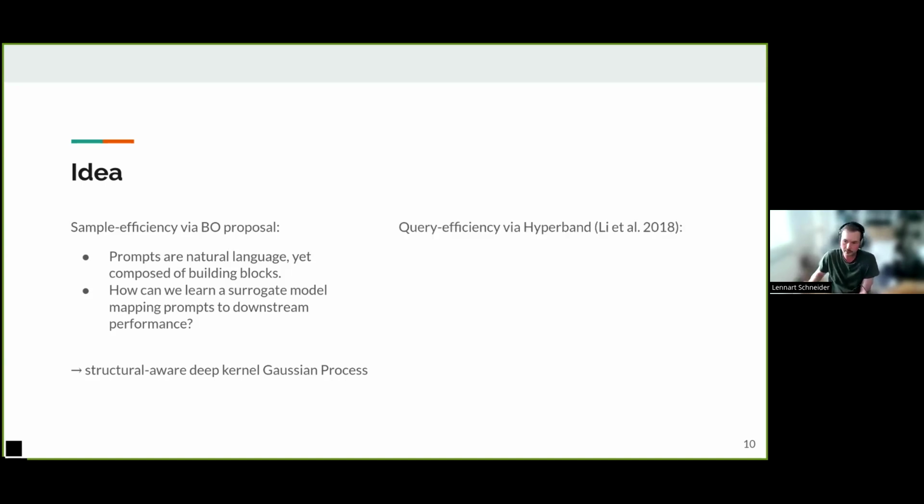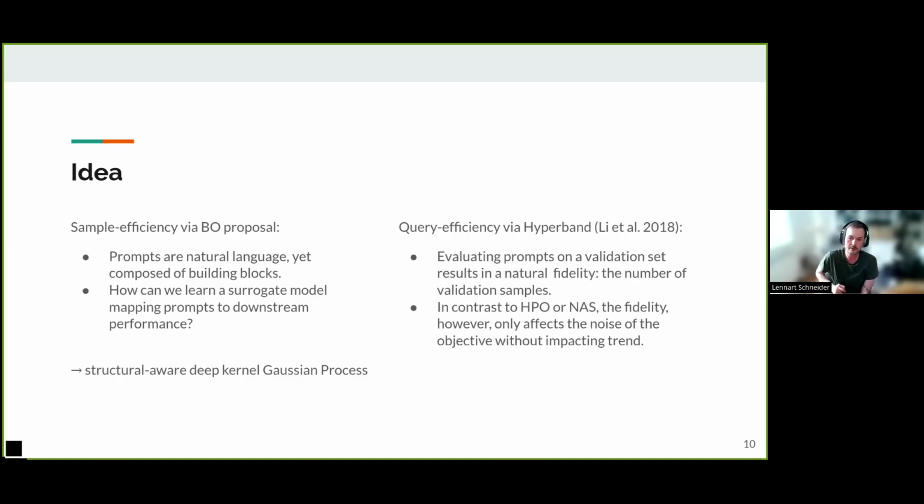And to get query efficiency, we make use of Hyperband. Evaluating prompts on a validation set naturally gives you a fidelity parameter, which you know from NAS or HbO, which is here the number of validation samples. We make some adaptations for Hyperband, because in contrast to HbO and NAS, the fidelity here, the number of samples you use to evaluate, only affects the noise of the objective function, and it does not impact the trend.